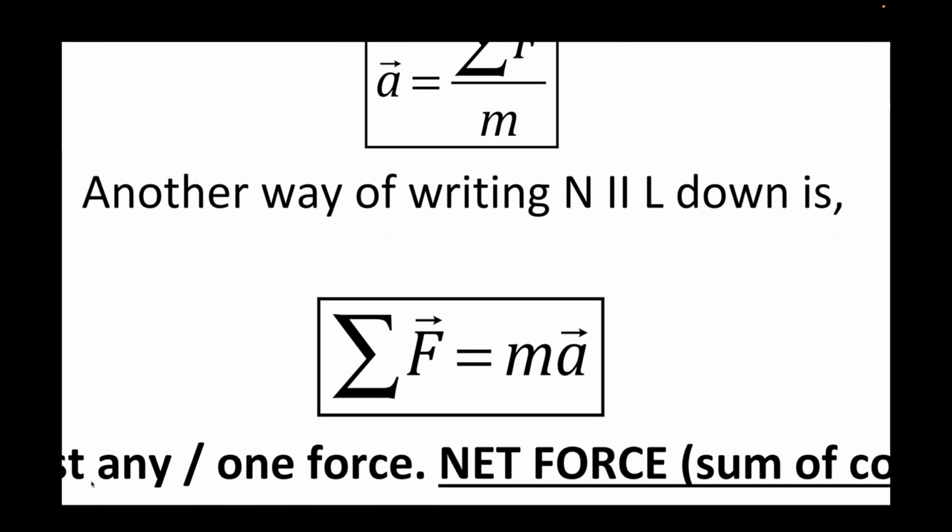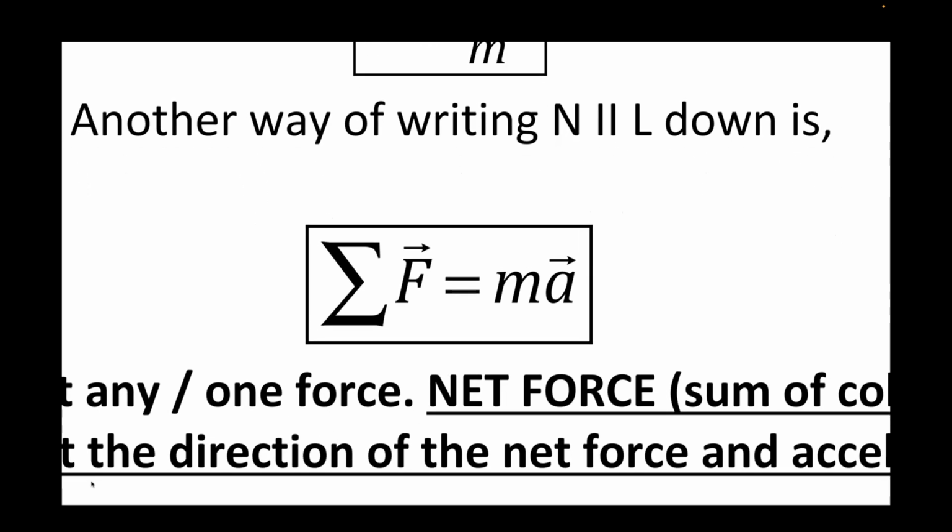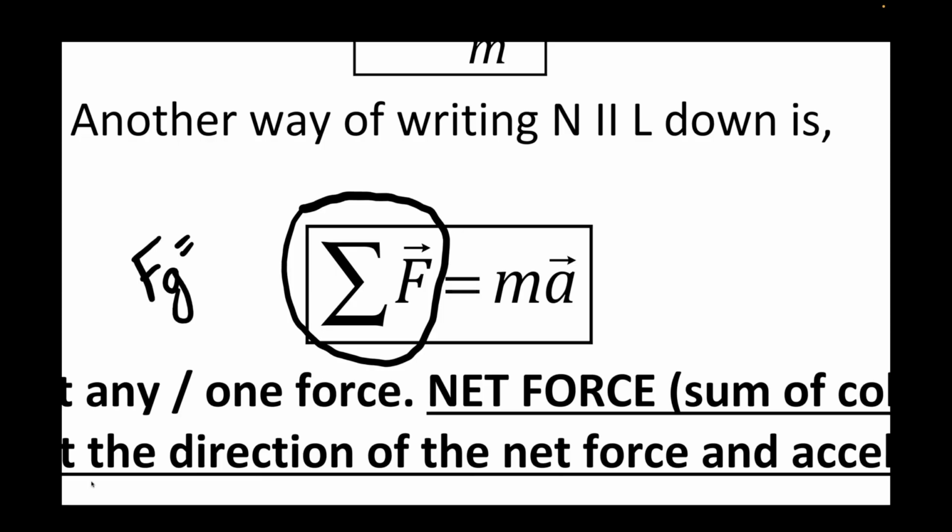A more conventional way to write down Newton's second law is force equals mass times acceleration. The big misconception is when people memorize it this way, they just say force equals mass times acceleration. What force? Net force. Now remember when we talked about the force of gravity being the only force, and we said it's equal to mg. When gravity is the only force acting on the object, then g is the acceleration, which should make sense. If that is the only force acting on the object, that is the net force, and gravity being the net force produces the acceleration that exactly equals g, which on Earth is 9.8.